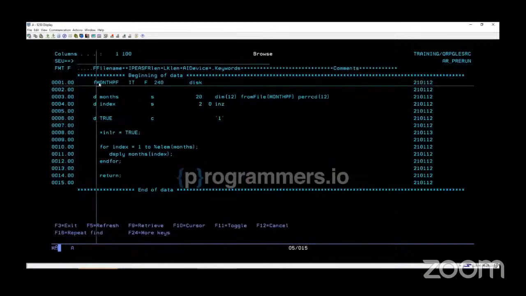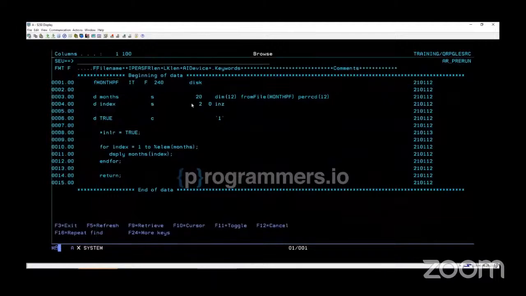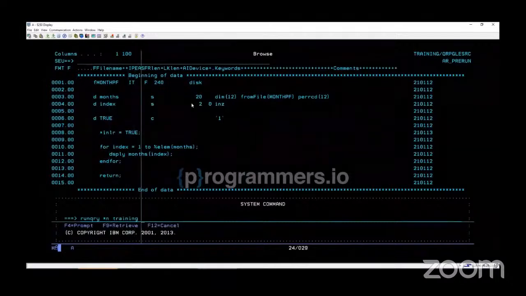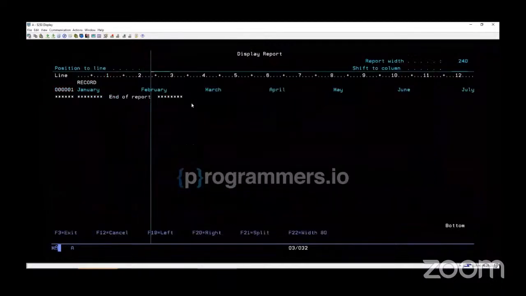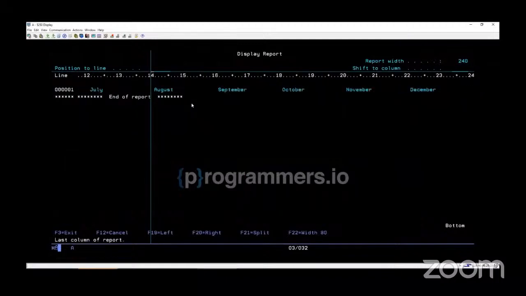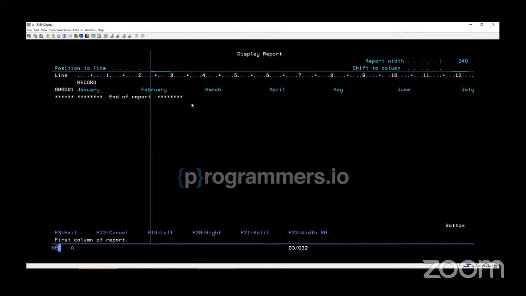Here we are providing the table name. I'll go ahead and do a run query. This is one single record that has all the months in it, and every record is a fixed size of 20 characters.